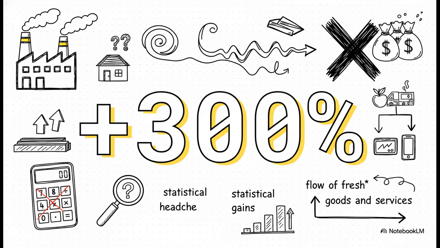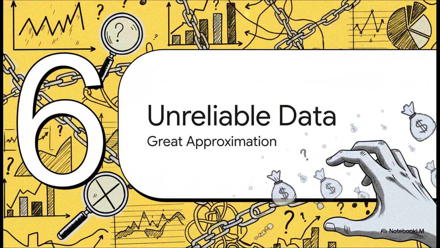Naturally, you feel richer. But did your warehouse produce 300% more actual goods? No! National income only cares about the flow of fresh goods and services produced in a single year. Capital gains, or capital losses for that matter, must be entirely stripped away from our calculations because they just reflect market illusions, not fresh, real production. Tracking this down and deducting it properly across an entire nation's assets to give you an accurate GDP, it's a massive operational nightmare. And finally, Section 6.